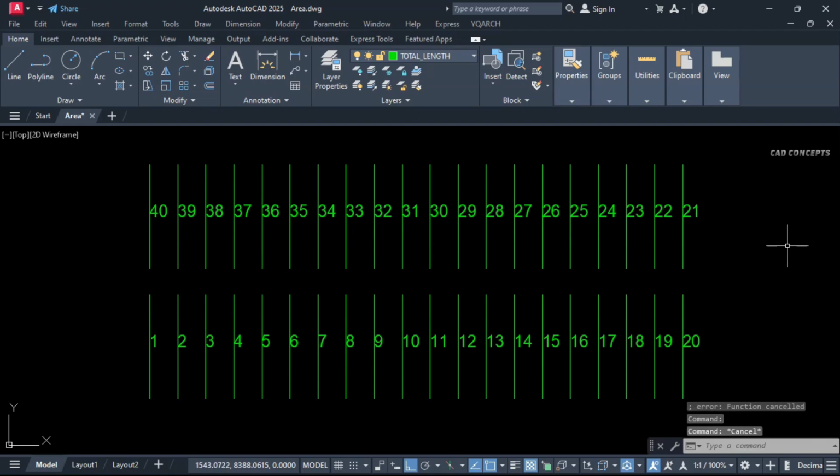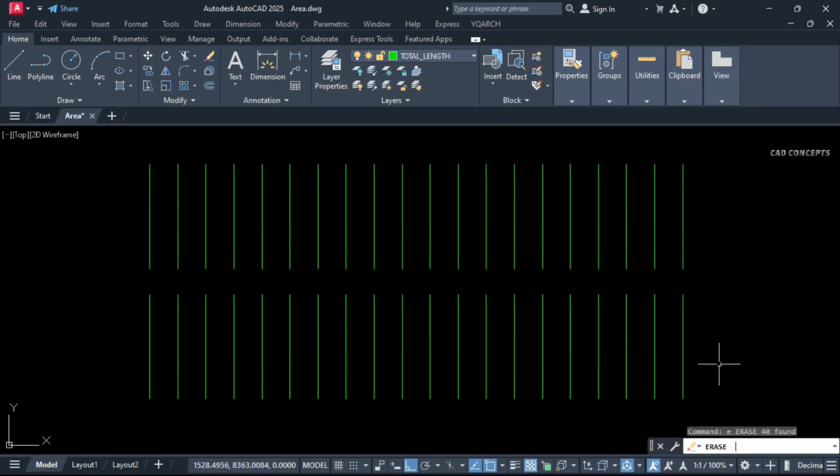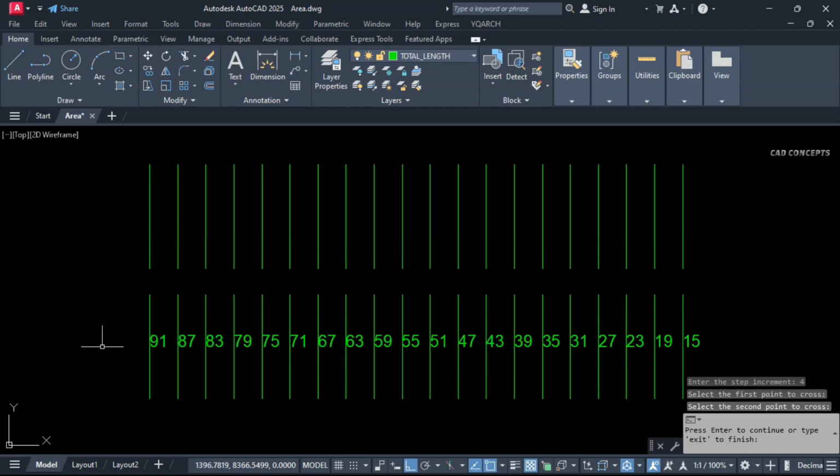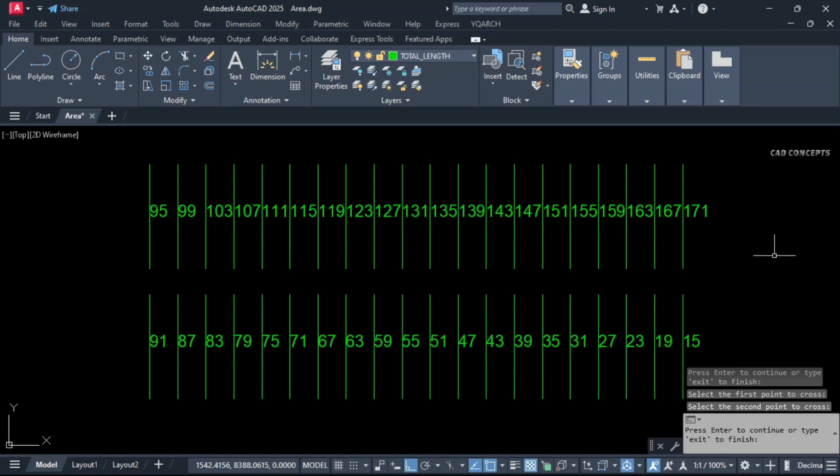Okay. Now if you want to change your starting number and your step increment, you can change here also. You can provide 4, 5, 6, whatever your starting number, and step increment 2, 3, 4, 5, 7 and go like this. Same here also and same here also. As you see here, this way you can place your intersection count for entire lines in just one time.